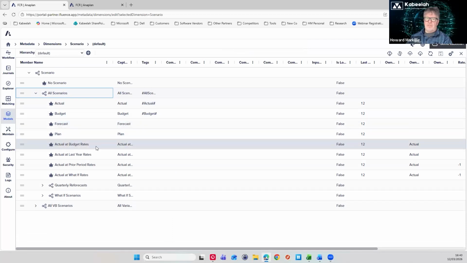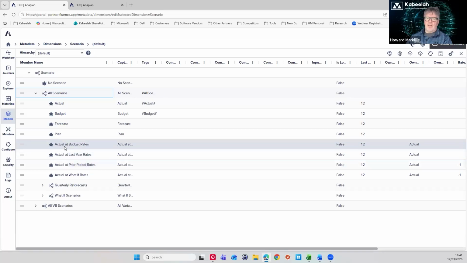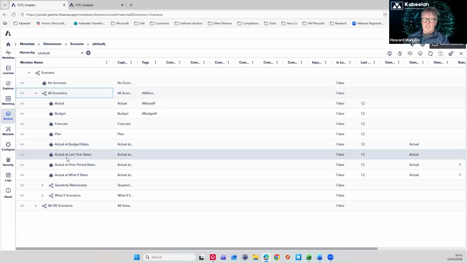And then in this demo, we've got some FX rate scenarios. So I want to look at actuals at budget rate, which means I can compare my actuals directly with my budget. Actual last year, so have I actually made any improvement in real terms?